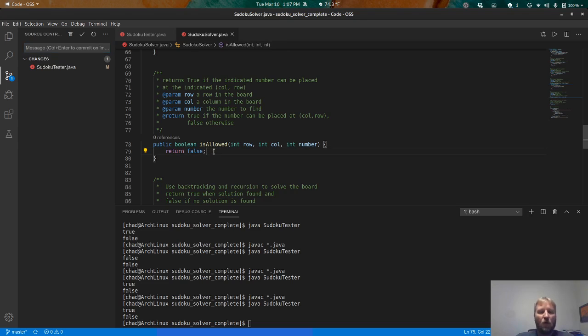So we can actually do this in one line, but I'm going to write the if statement first and then we'll convert that to one line.